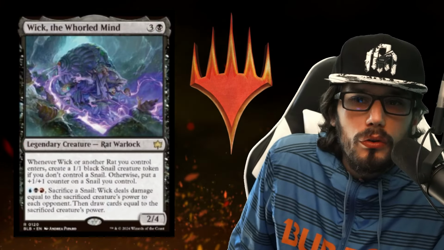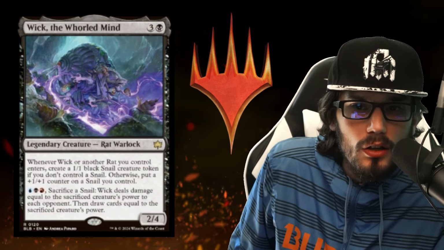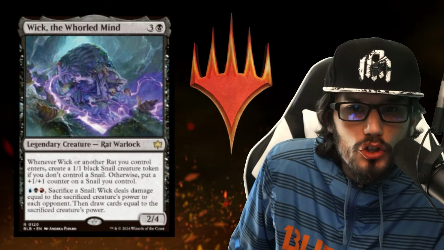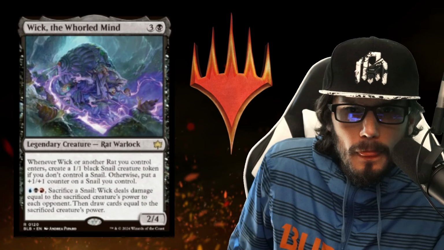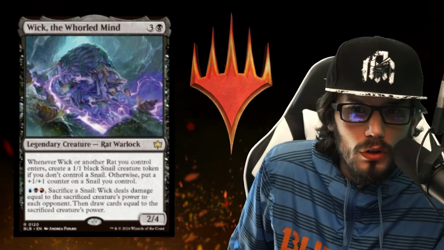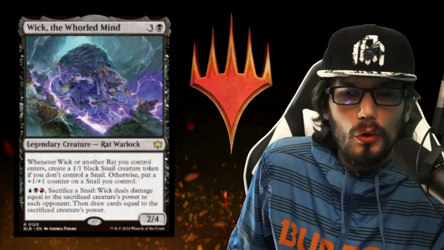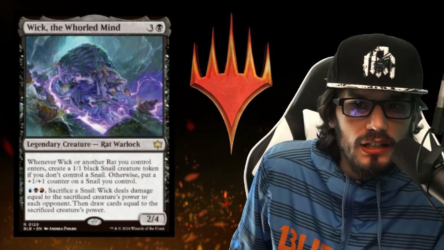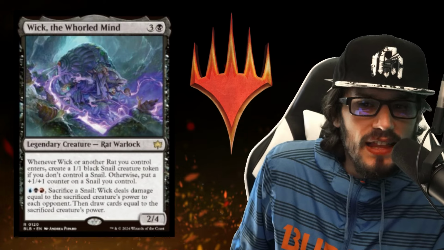Wick the Hmind, 4 mana, 2 power, 4 toughness, legendary creature, Rat Warlock. Whenever another Rat you control enters the battlefield, create a 1/1 black Snail creature token if you don't control a Snail. Otherwise, put a +1/+1 counter on the Snail that you already control. We can pay 3 in Grixis colors to sacrifice the Snail to deal damage equal to the sacrificed Snail's power to each opponent. Again, that is phenomenal.